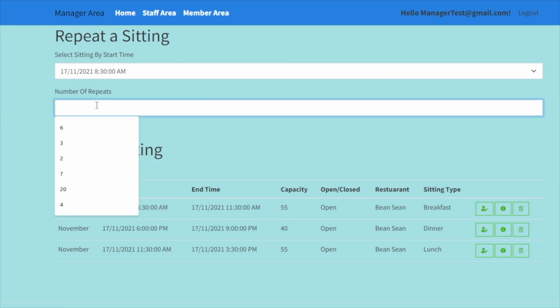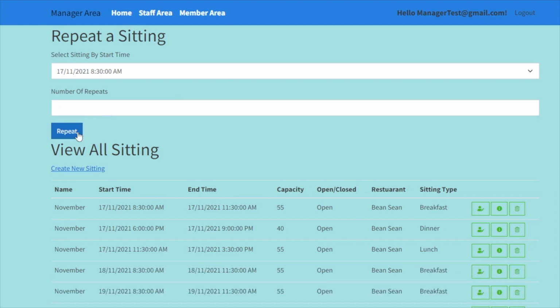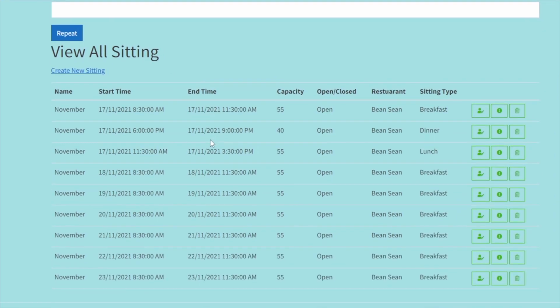And we want to do it for the week. So we'll just add a repeat of 6. So once we've done that, you can see here that we now have 6 further breakfasts. What's that done is just increment the date of the start and the end time, the day, by 1. So we've gone 18th, 19th, 20th, and we have our breakfast set up for the week.